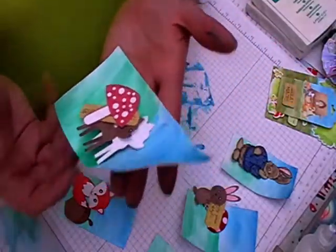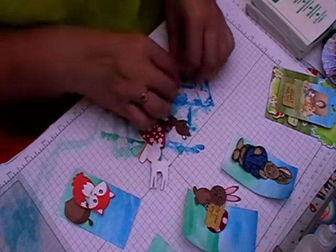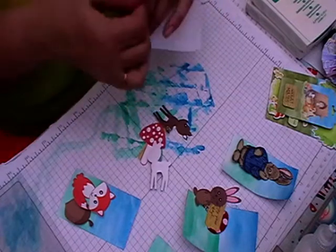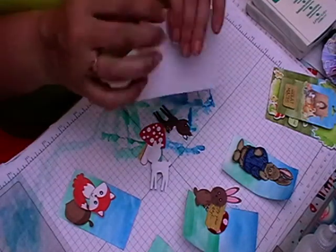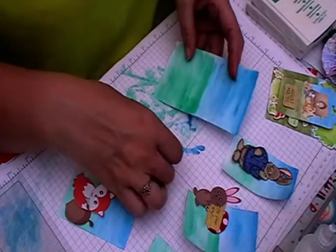So obviously your tag's going to curl up because you've been adding water to the paper. You can add water to either side, with brushes with water so it's on both sides, or I'm just going to try and straighten mine out.